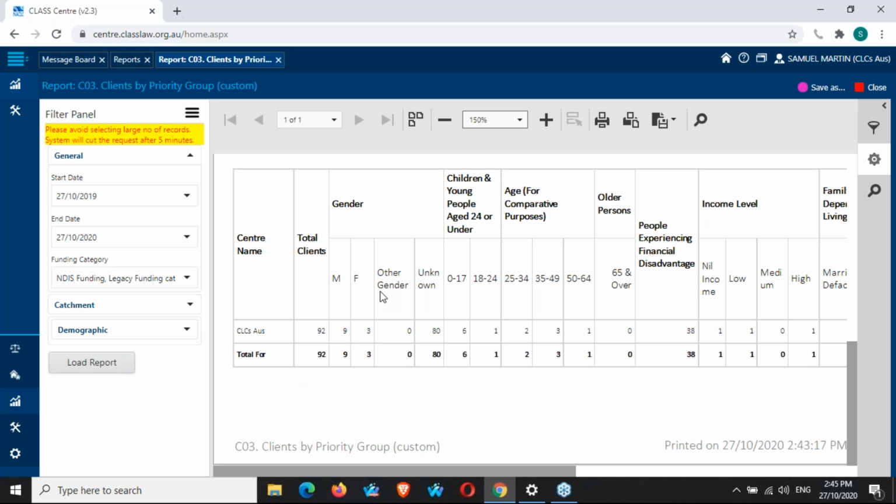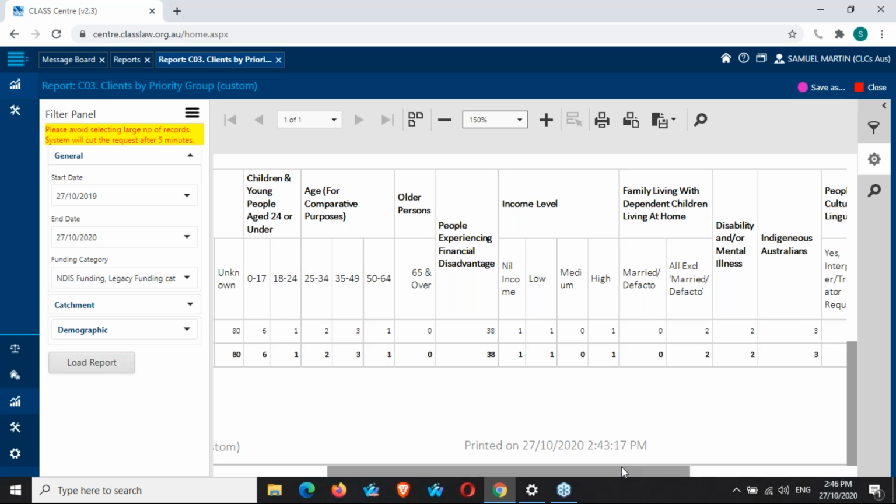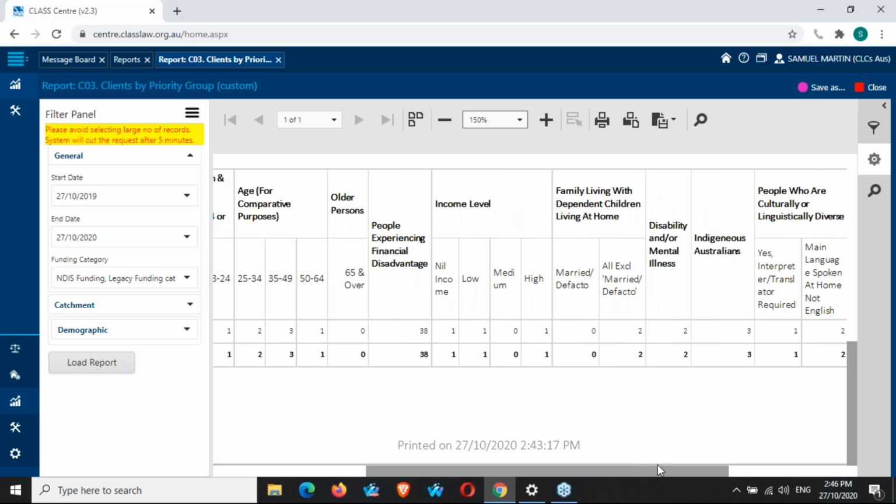Okay. So then we get all of our other demographics in here, gender demographics. This is one of the ones that's quite important, people experiencing financial disadvantage. Then we get income. I'll scroll across so we can see the rest of them just quickly.